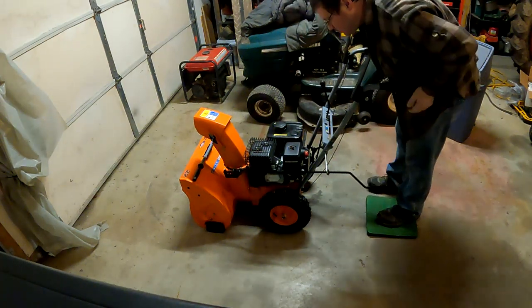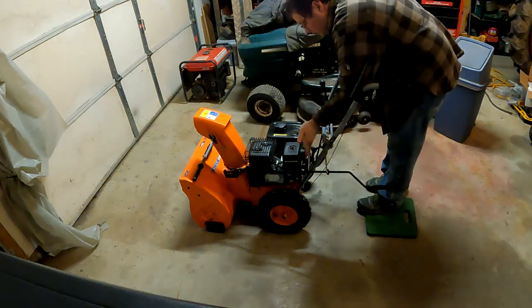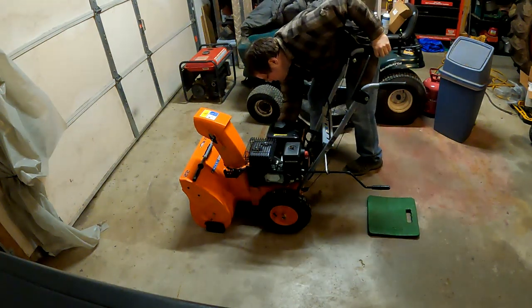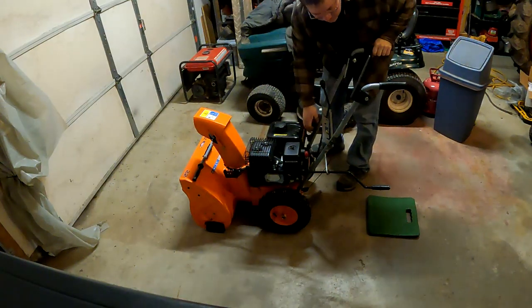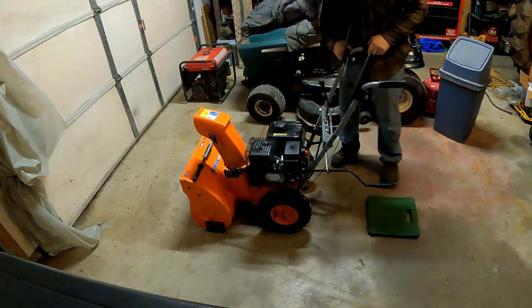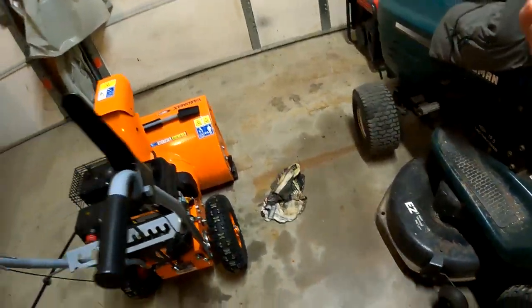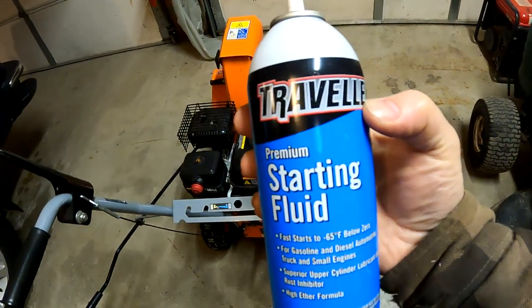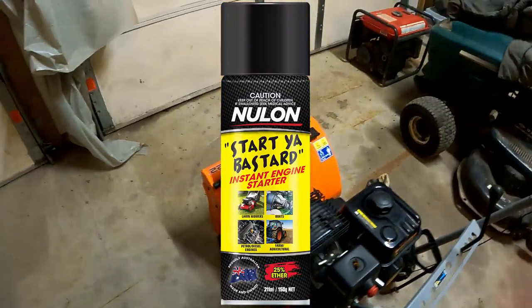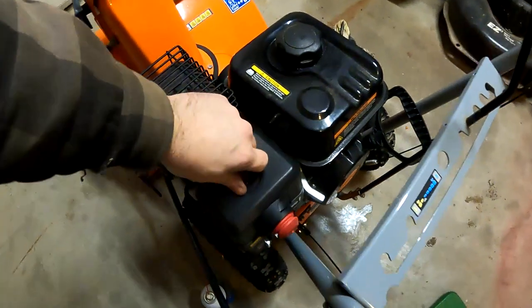I'll open the door if it starts. I don't hear anything going on there. Let me check the oil quick. All right, let's see what happens here. I'm gonna be doing a lot of pulling. All right, so I got my friend here — starting fluid, or 'Start You Bastard.' They make it in Australia but it was astronomical to ship it here, otherwise it does exist, just made in a different country.